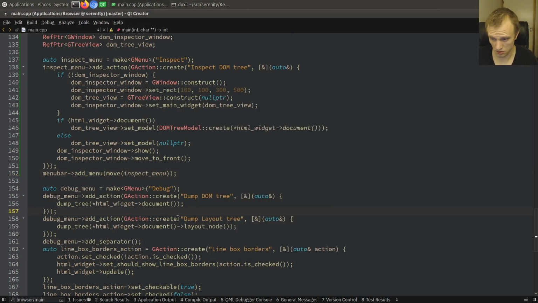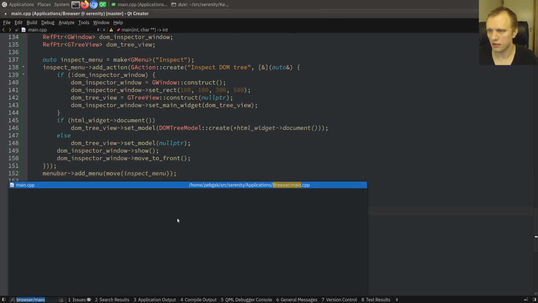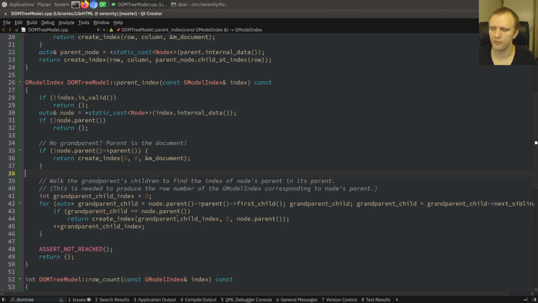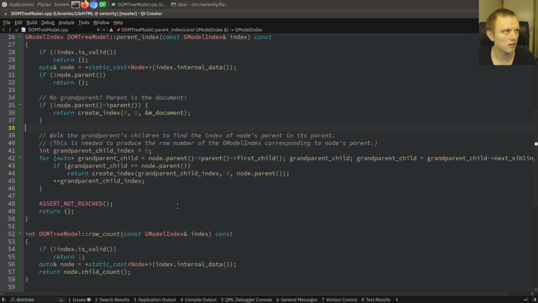Maybe in the DOM tree model, we can collapse white space into single space, maybe. That would be one thing.